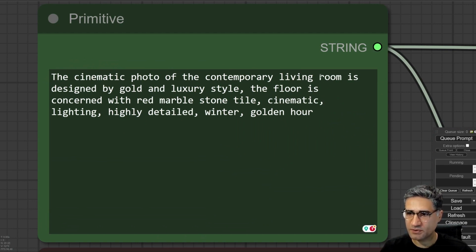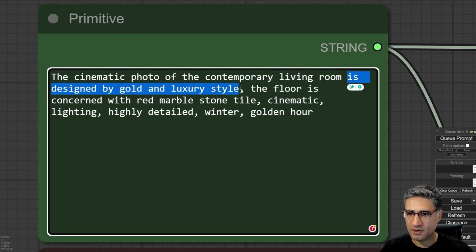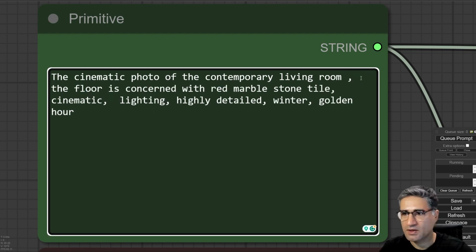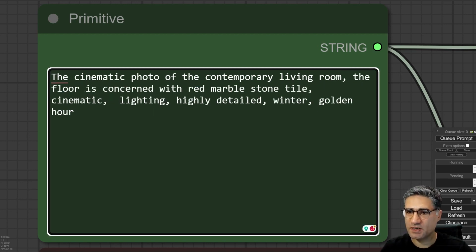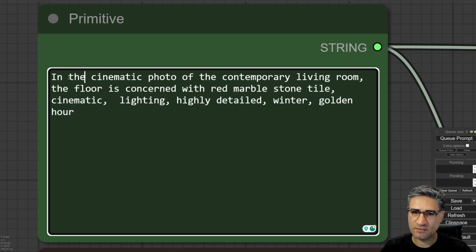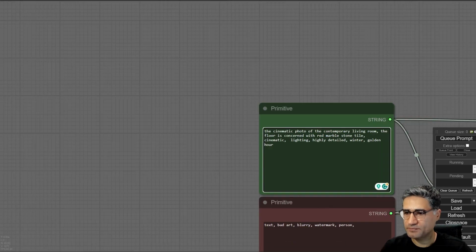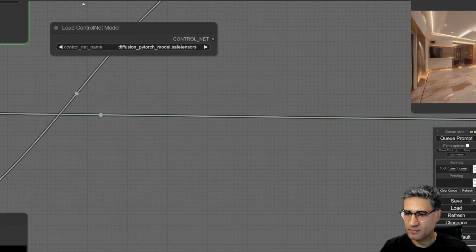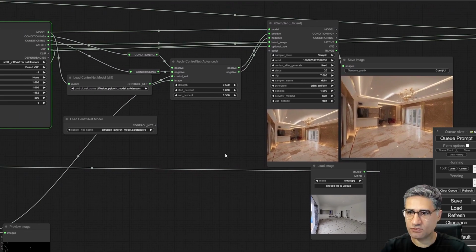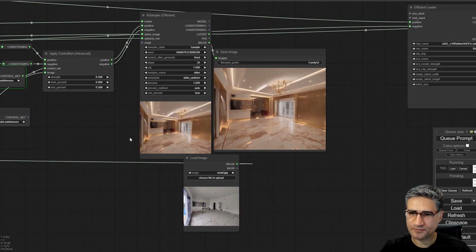So now let me simplify my prompt. For example, this time I need a contemporary living room and a concrete floor, concrete with red. And let's queue prompt one more time.